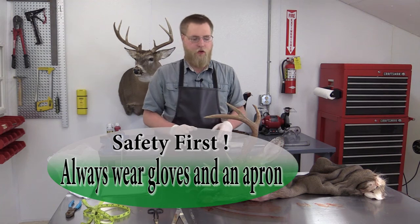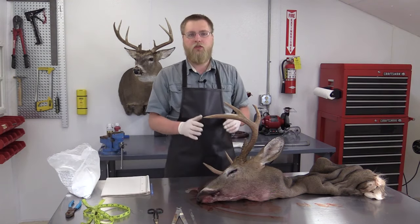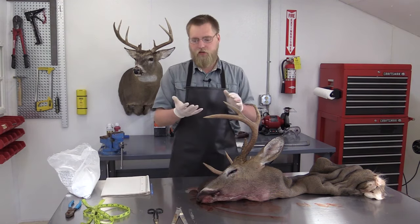It's very important whenever you're working on any animal that you wear latex gloves. This can keep all the blood off of you and any potential diseases that might come from the animal. It's also important that you wear an apron to keep, again, all those different things off of you. Now we'll go into the measurements.